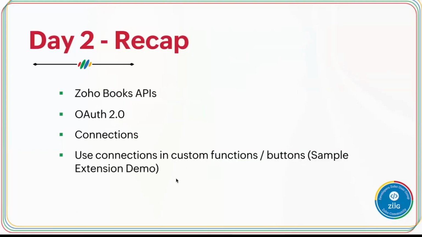And in our day 2 session, we covered the component connections. Connections are important to extensions because they help in establishing communication both between Zoho Books and the services on the other end, or within Zoho Books itself. With a couple of example use cases, we demonstrated the complete process of creating connections in the developer platform and using them as part of the extension building process.